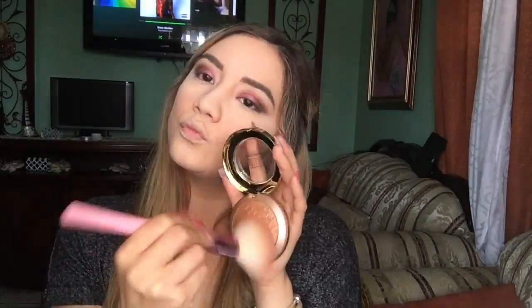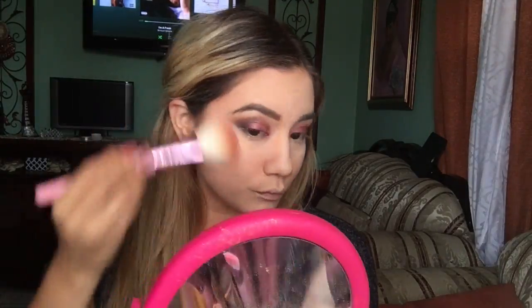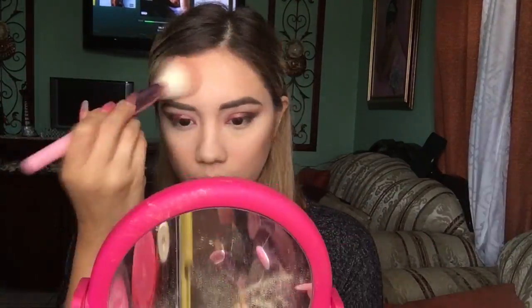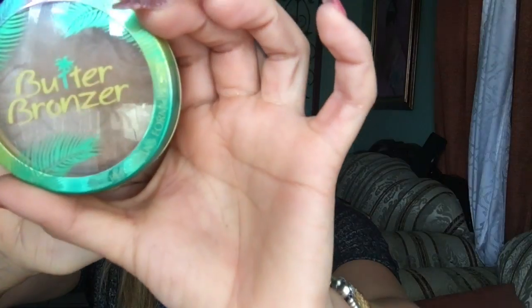Now for bronzer, I am going to use Milani Baked Bronzer in the shade Soleil. And this bronzer, oh my god, gives you that glowy skin of luck. You have just been kissed by the sun. I am obsessed with this bronzer. It is very, very pigmented, so I would suggest using a light hand, but you can just see how it makes me look so tan.